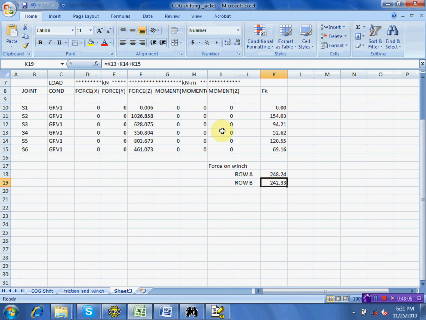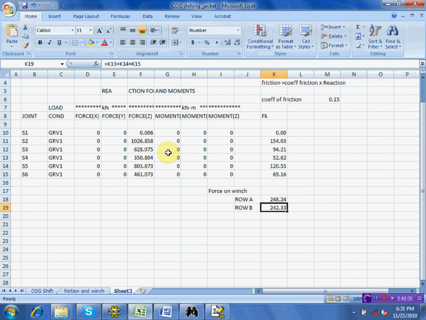What else? Assuming you already have the pulling force, what is lacking in this analysis? The COG shift. What else? Usually for load out, no wind loads, because you will not perform load out when the weather condition is not okay.